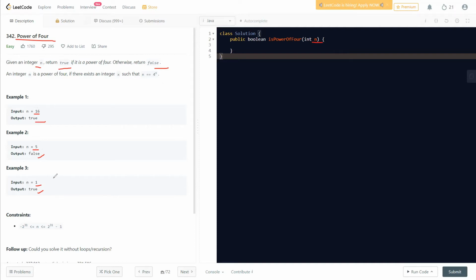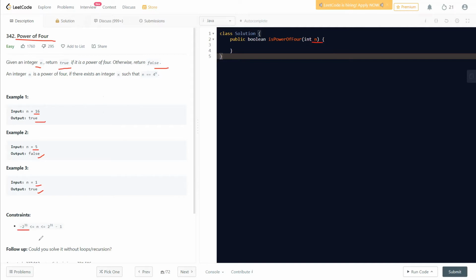Now the first approach for us would be to go ahead with a bitwise operator. In the bitwise operator, we need to do two, three things. 4 to the power -1 or -2 is not something we are looking for. Because the constraint is it can go down to -2 to the power 31, so negative numbers can be a value for us.